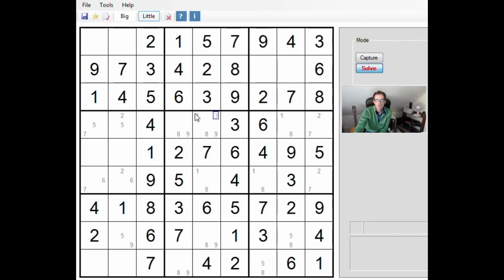So again, let's look at how 8s interact on this 3 by 3 block in the middle here. You can see that 8s can only go along the cells in row 4 and only go along the cells in row 5. So one row, one column. Therefore this cell, this cell, this cell and this cell form what's called the empty rectangle, because none of them can contain an 8. Now this is quite an interesting pattern, of course, but we have to understand how to use it.